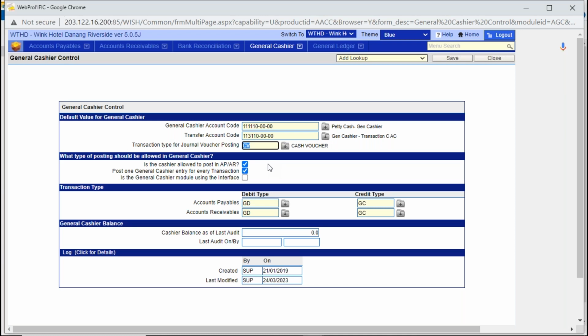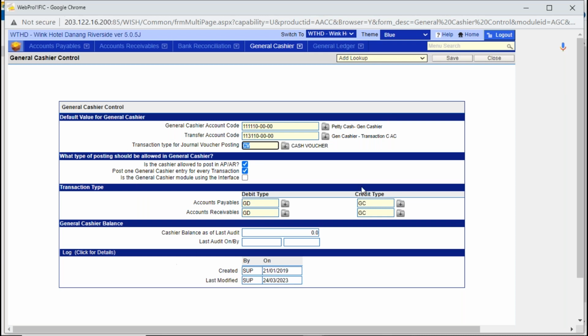Similarly, he is also responsible for collecting cash from debtors. It could be in the form of rent, or any small amount of cash which the guest is paying. So the general cashier should be allowed to access the accounts receivable and the accounts payables module. In that case, you have to mark this first indicator as ticked.